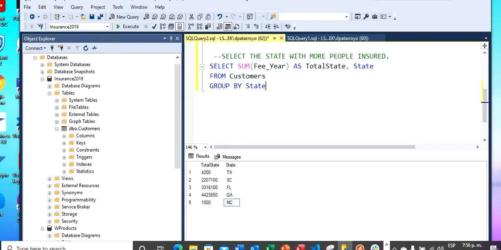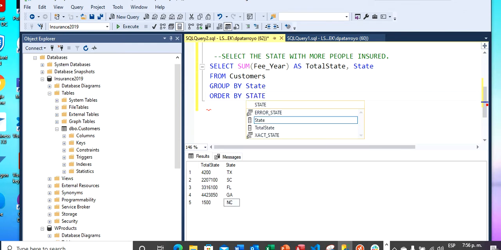I'm going to group by state, but I also want to order by. Order by, we're going to get the max value, okay? Order by, and I'm going to say order by state. Let's try to run this real quick.